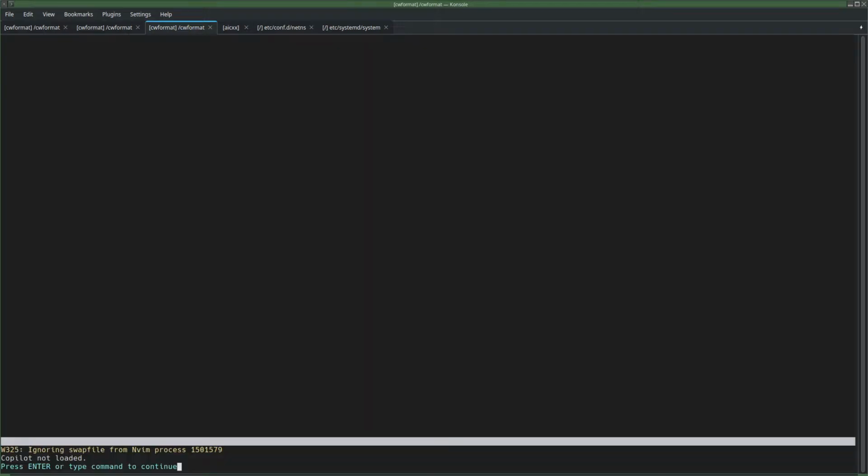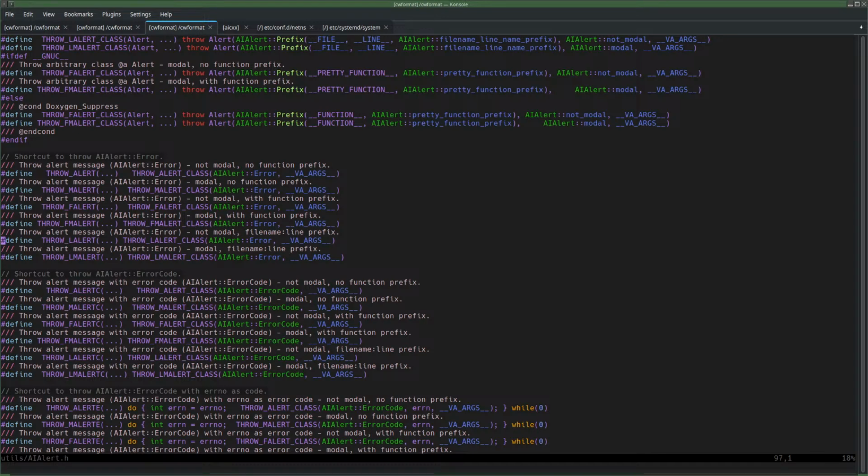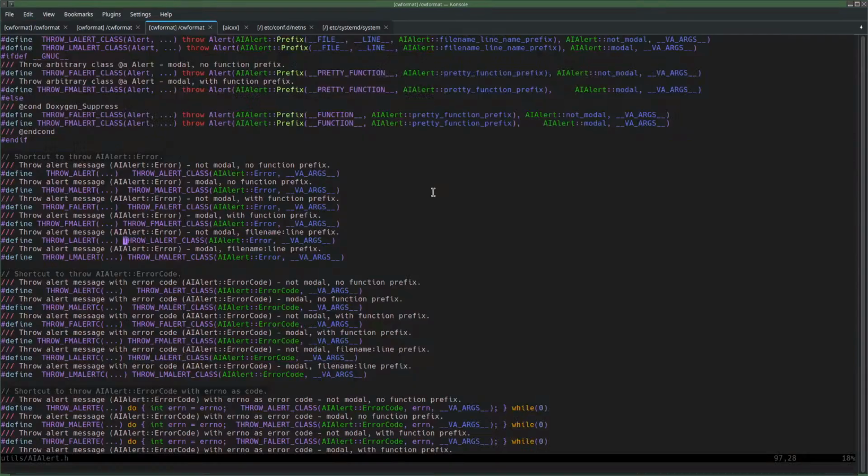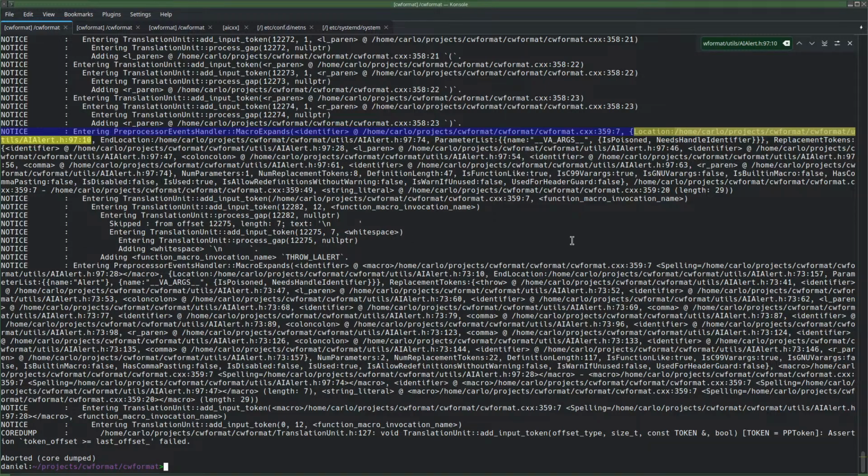Well, first is calling it with this line here. Sorry, column 28, column 10. Okay, it's calling it with this location. That is where the macro that I'm expanding is being defined.